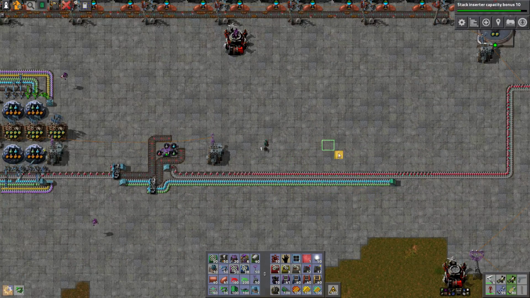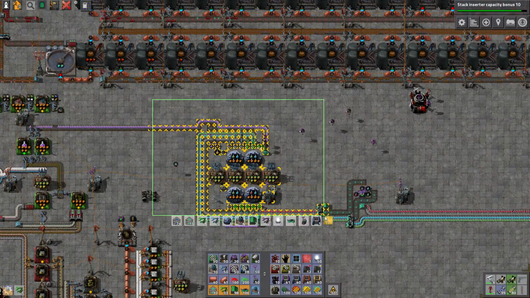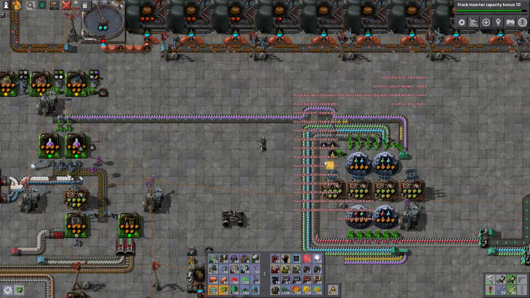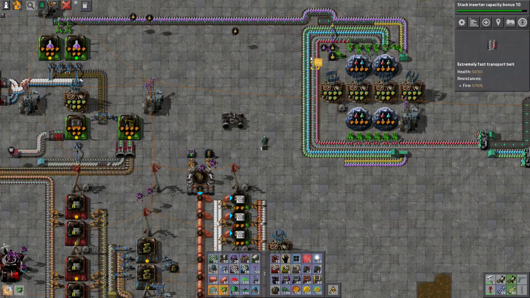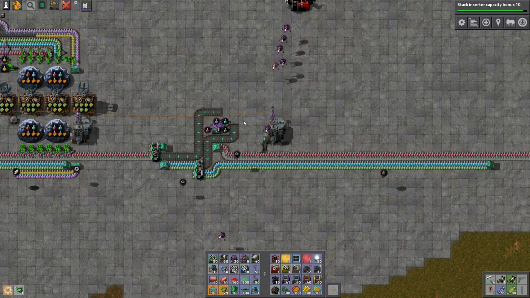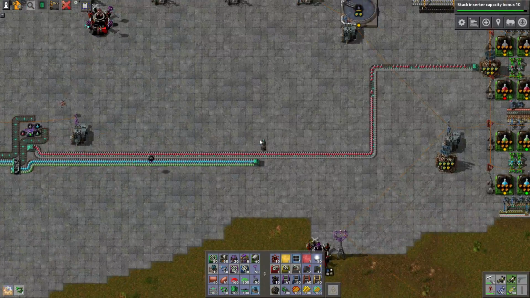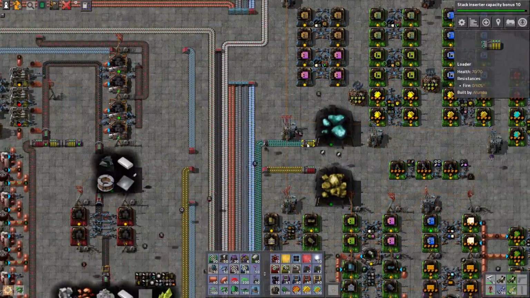I don't think it's really an issue, but just in case, let's upgrade all these belts. Insufficient items. Interesting. Completely unnecessary, I think, to have belts this fast, but hey, you know what? Why not? Okay, so red looks good, blue looks good, all looks good. Stack inserters bonus 10 is good.